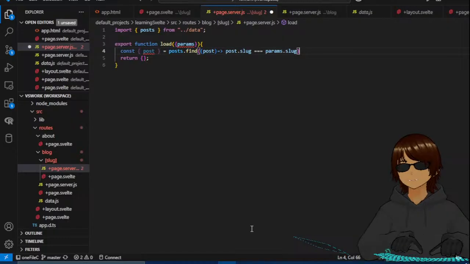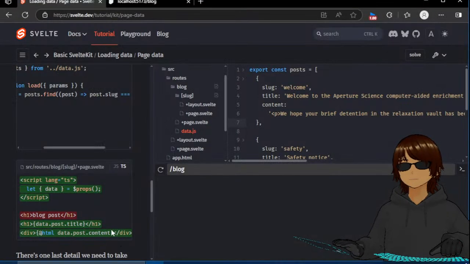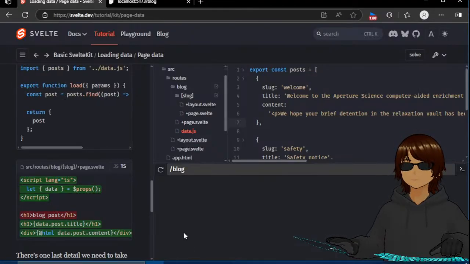Why is it called slug? So I'm guessing if this is true, then it returns that post. So find the first post where the slug matches. Why does it need to be in curly brackets?